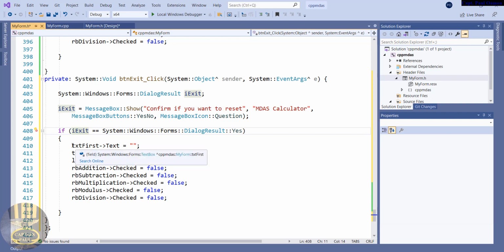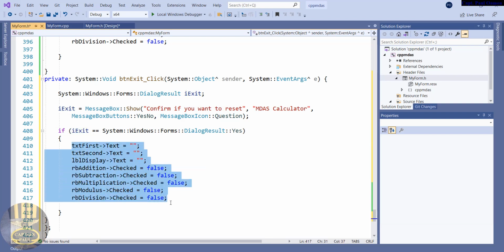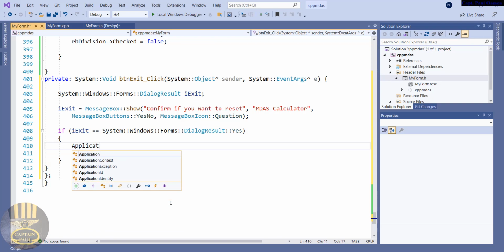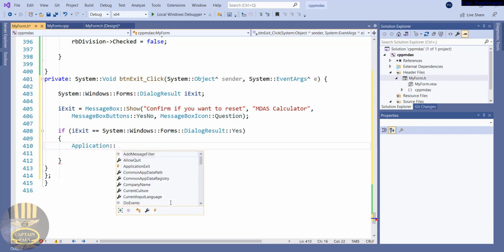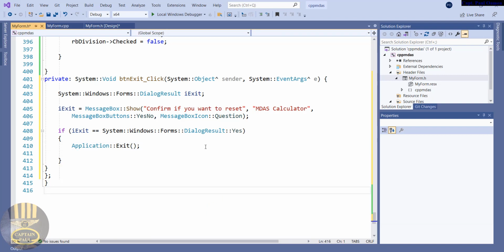In that case we exit application.exit. Application, I believe is dash exit. That then maybe column, let's say exit, yeah, and we will have to add semicolon. That takes care of exit.